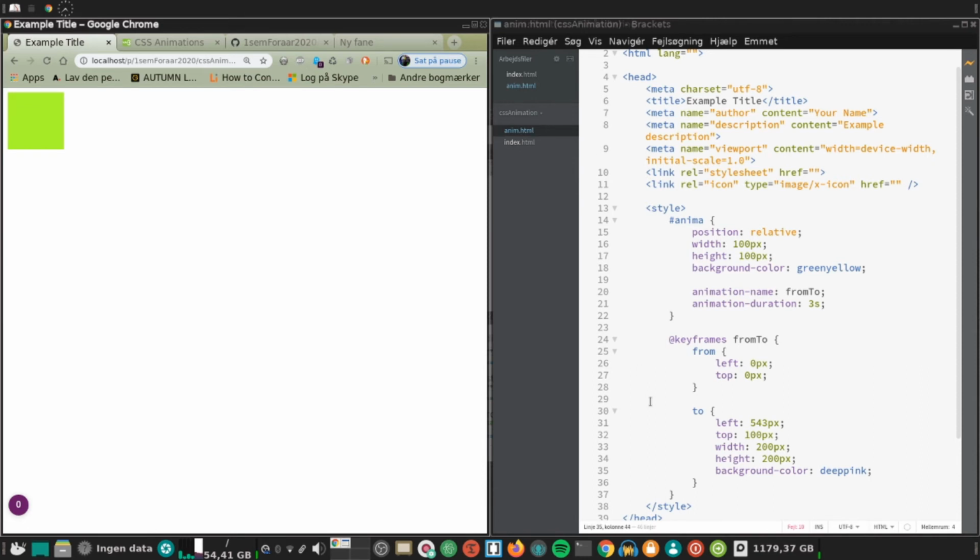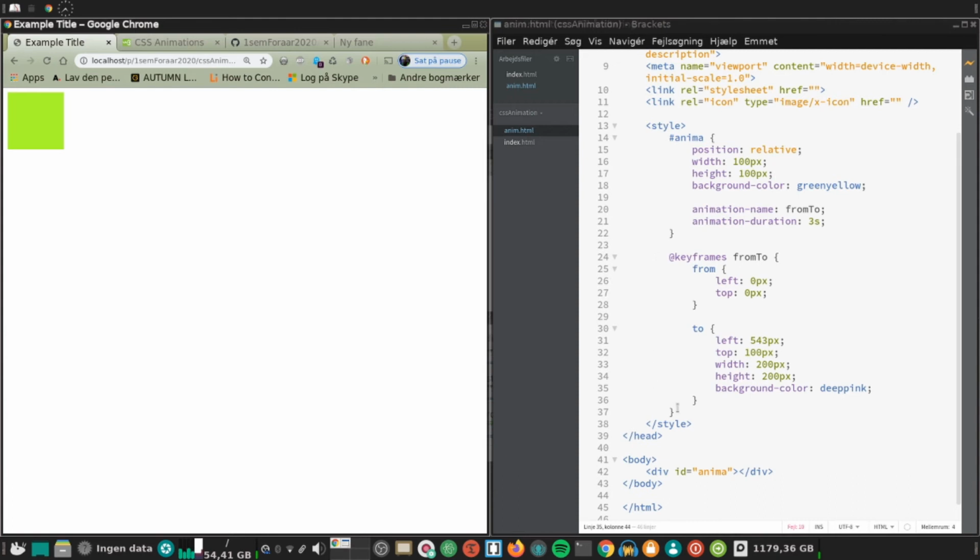Now you can add as many rules as you want in here, where you change the looks of the elements that you have in the DOM. But before we end this introduction to CSS animation, I would say that this is just the simple way to animate. There is a slightly more elegant way to do things.